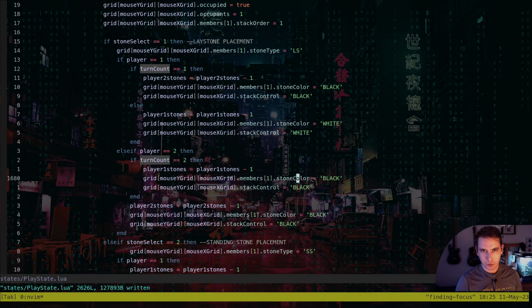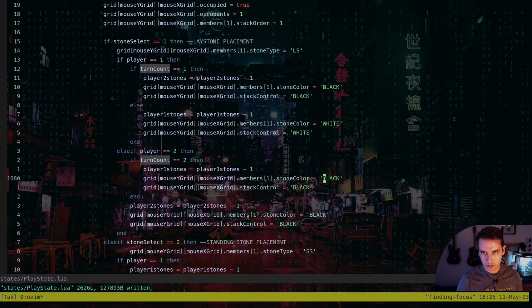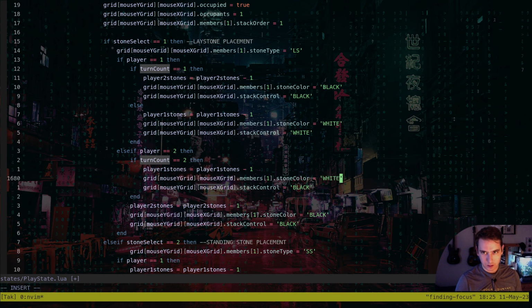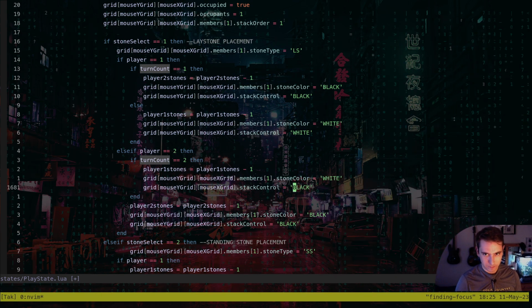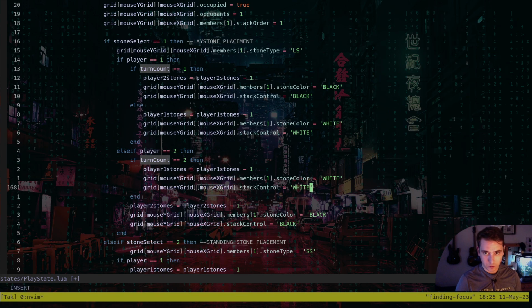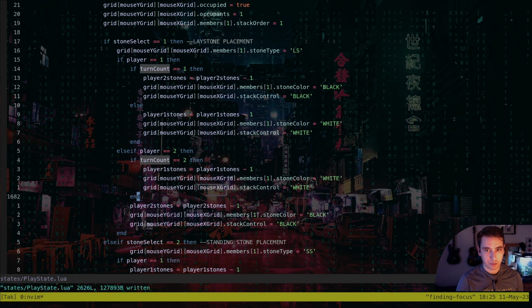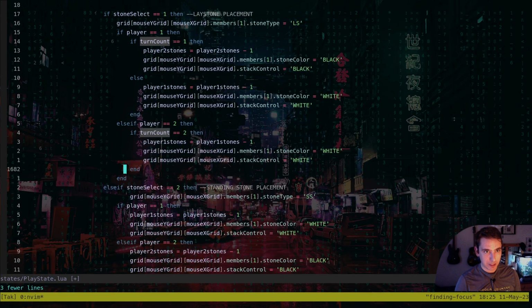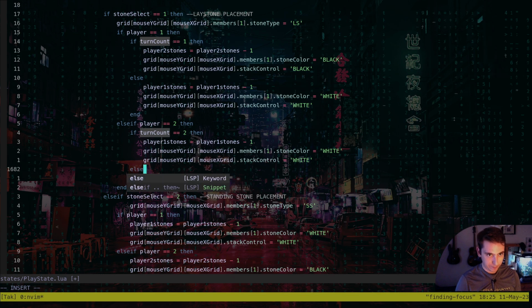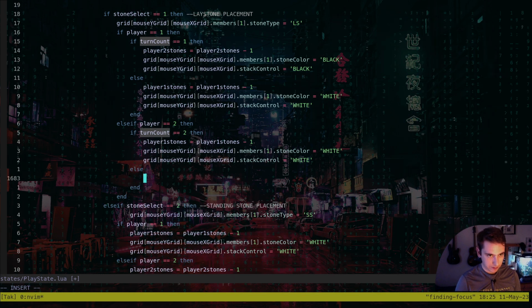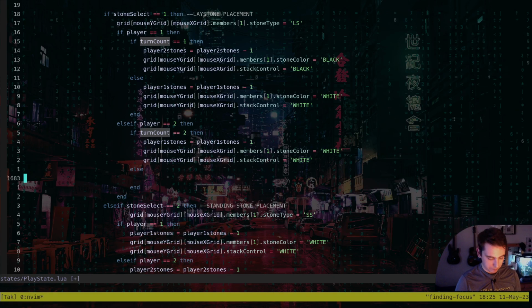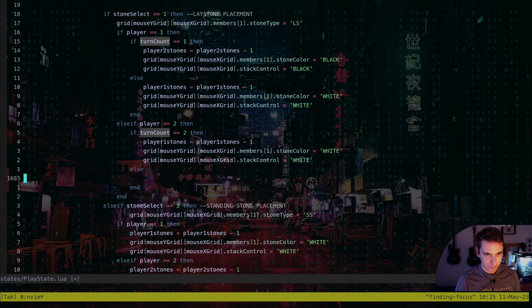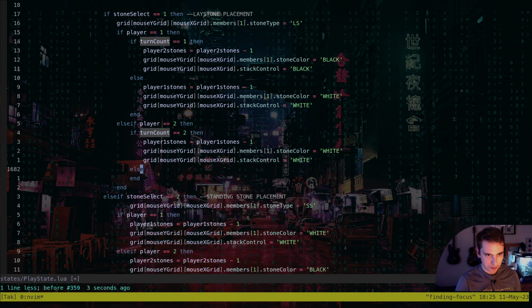But we want to actually place a white stone if it's a turn count of 2, we're actually placing a white stone, and we would say if it's not, what I wanted to do.